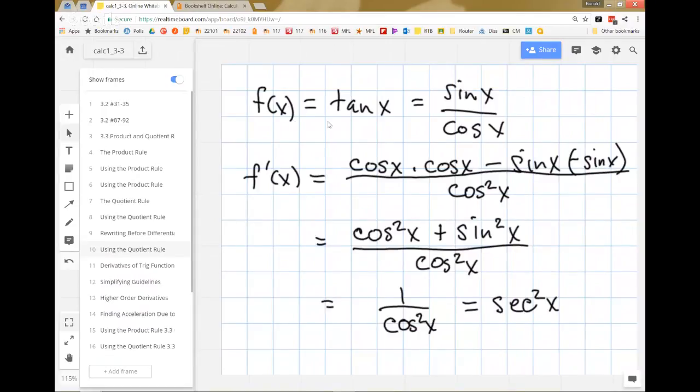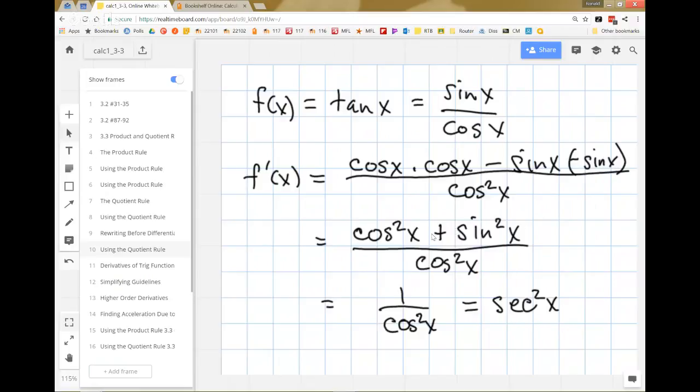So, I mean, this is a way of discovering what's the derivative of the tangent. Well, you can look in the front of your book, but we can actually figure it out because we know that another name for tangent is sine over cosine. And then we could use the quotient rule to find the derivative of sine over cosine. And that's what we're going to do. Denominator times derivative of numerator, the derivative of the sine is the cosine, minus numerator times derivative of denominator. Derivative of cosine is minus the sine.